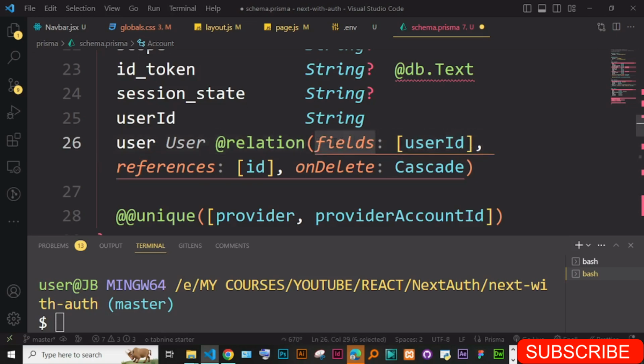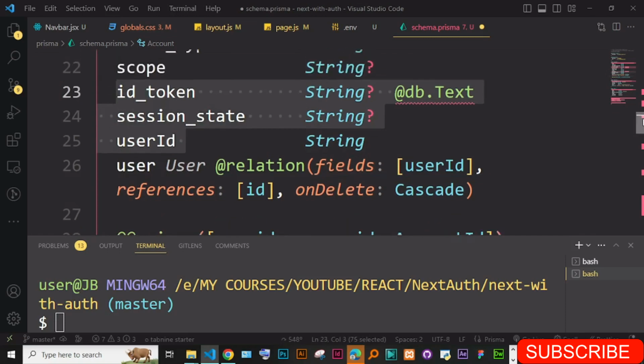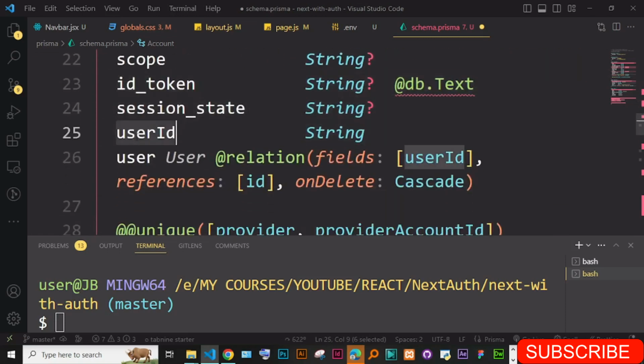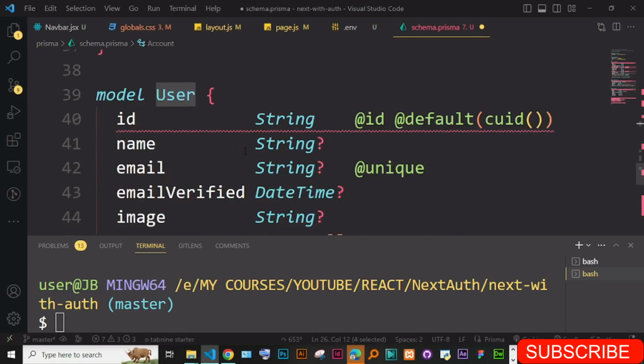You mention the fields, and the fields they are referring to is any field inside this model itself, which is the account, and the field we are referring to is this field. They tend to say this field userId is going to come from references id, and when they say references id, they are trying to mean this id of this user. So this id here, they're trying to relate to this id.